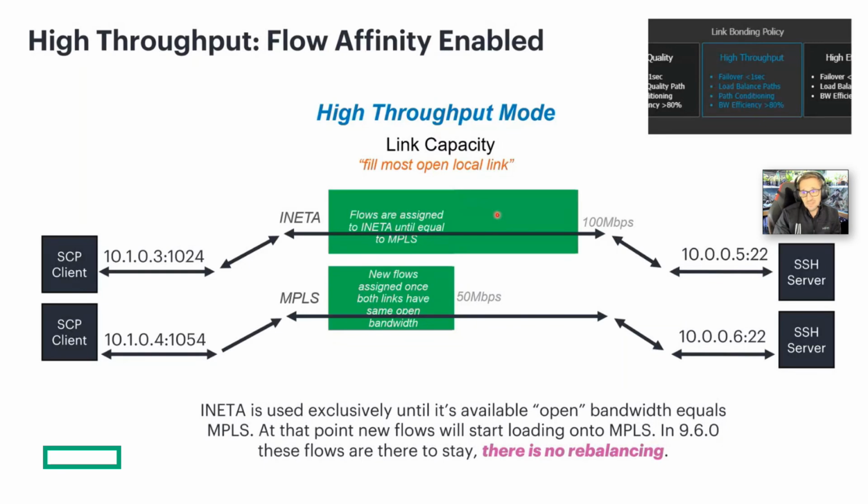Now, this has a really good impact in that you're not going to get out of order packets. This particular flow here will have 86 milliseconds. This one will have 68 milliseconds. They'll be going across independent paths and they'll never touch each other. The main thing to consider with 9.6, though, is this warning says when a new flow starts, we pin it to an underlay, and it stays on that underlay forever. There's no rebalancing function. Once we decide on an underlay, if the underlay is healthy, that decision is forever.